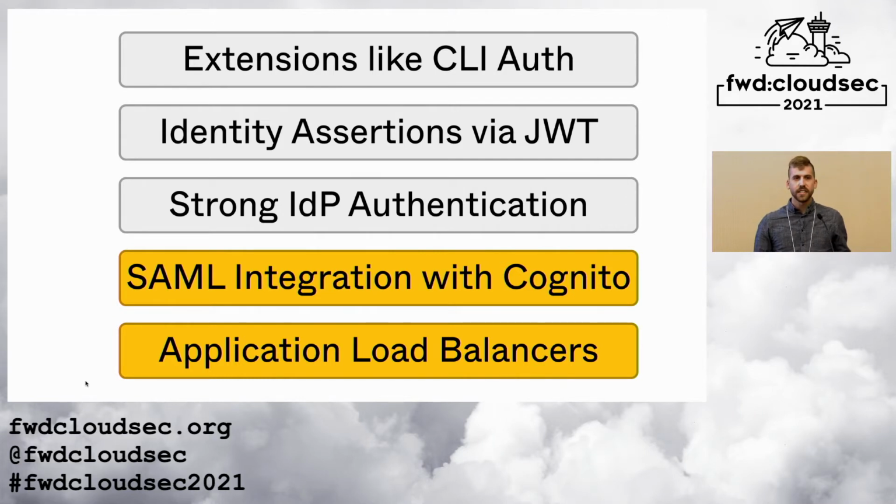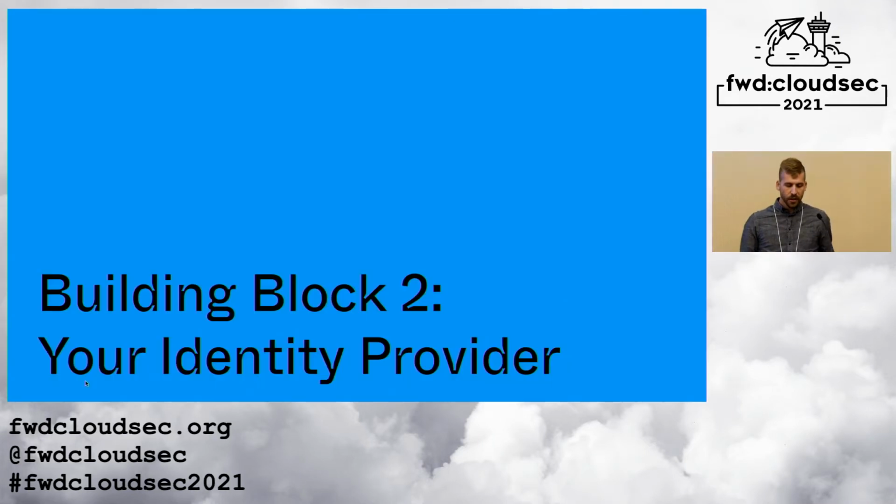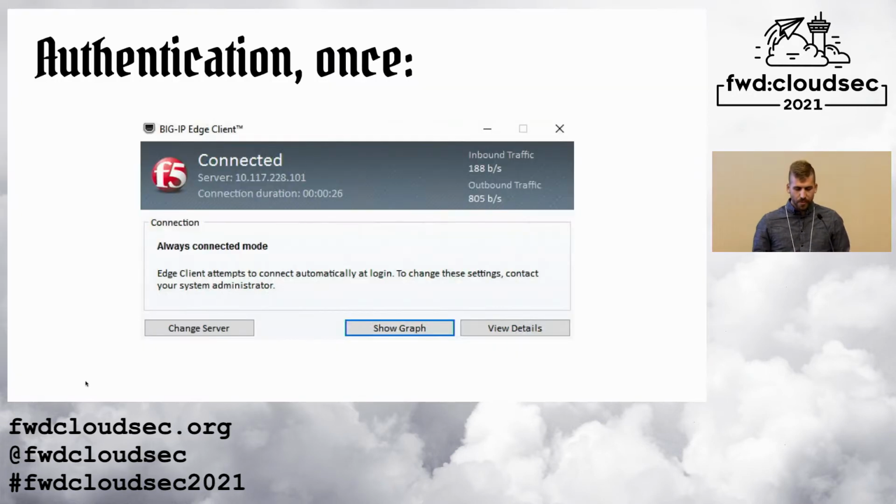But let's start getting to that modern authentication I mentioned. Your identity provider. Modern identity providers have started adding a bunch of really powerful features that allow us to be much more sure about who is logging in than we used to be. In the old days, when we were talking about authenticating someone to an internal app, you'd probably be saying, well, we want to make sure users are on the VPN, it's only accessible internally, et cetera. And so fundamentally, your point of control is how do you get on the network? Can somebody plug in, or can they get on this VPN client? And we've seen a lot of flaws in these systems over the years.